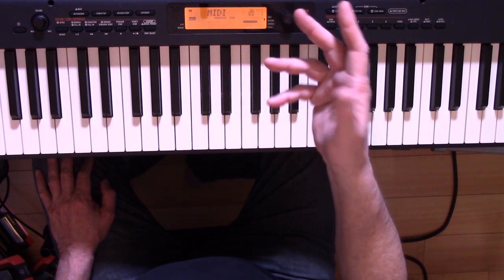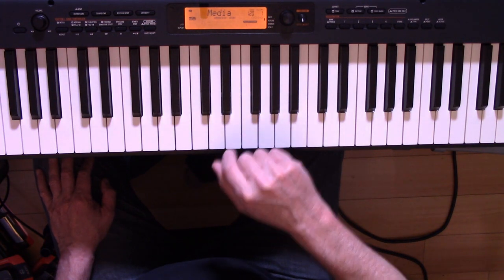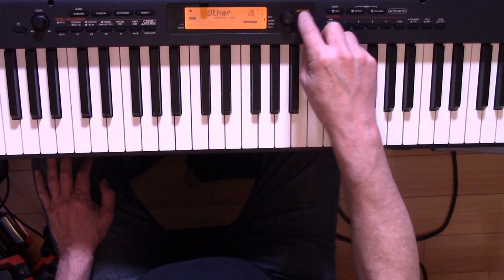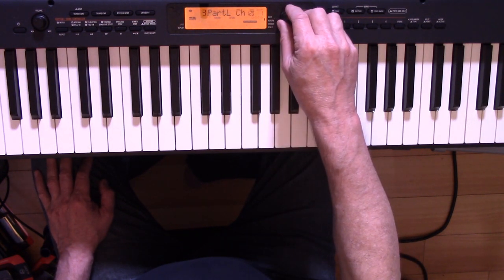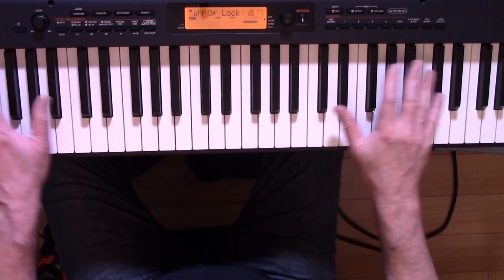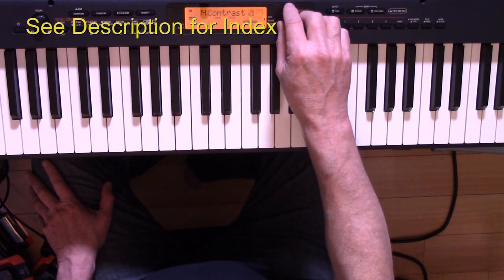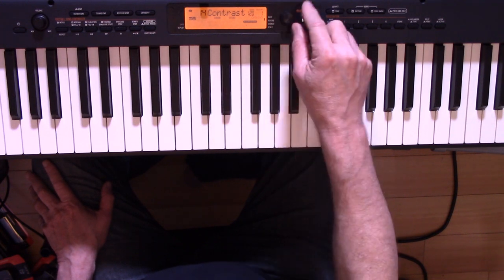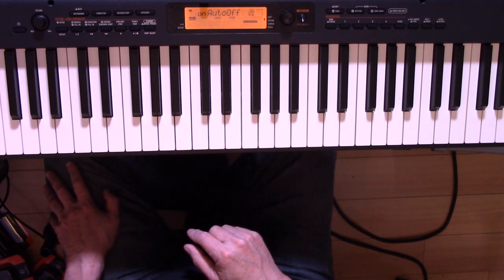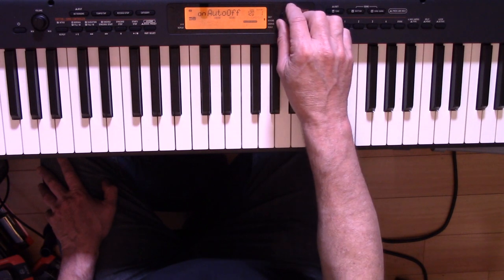metronome, MIDI, where you can set your MIDI channel, media for your USB thumb drives that you'll put into here, and other. And if you go into other, then you can do things like operation lock so that no matter what you're playing, if you accidentally touch a button here, it won't make a difference. That whole thing is locked. Contrast to the screen you can set here makes a big difference. Auto off. So if you want to conserve power, this will turn itself off after a specified amount of time. You can set that here.